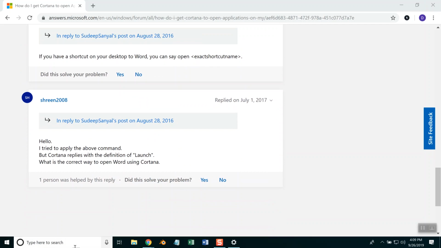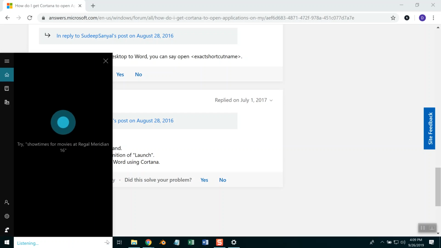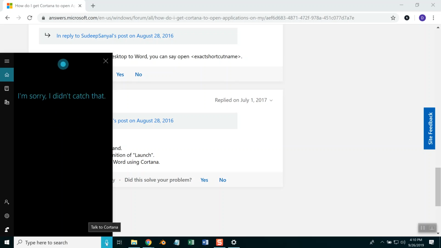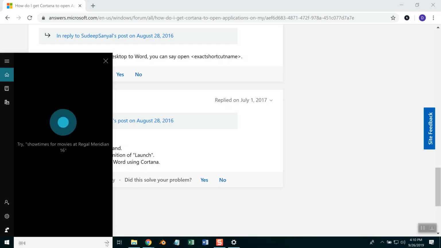It seems to really work on websites. Wikipedia. That's right, Wikipedia. Not that one. That's interesting. Wiki? Maybe I should have said wiki. Wikipedia. There it is.